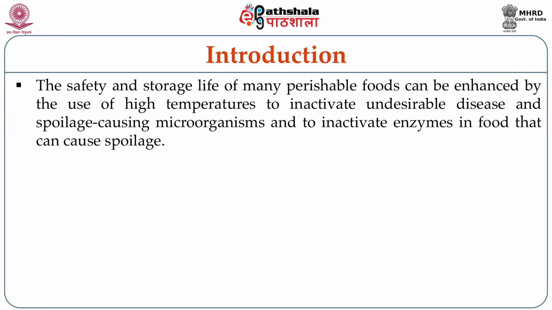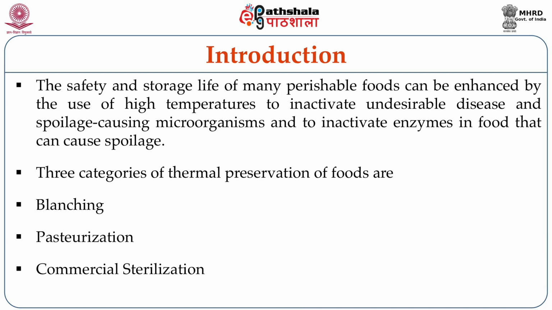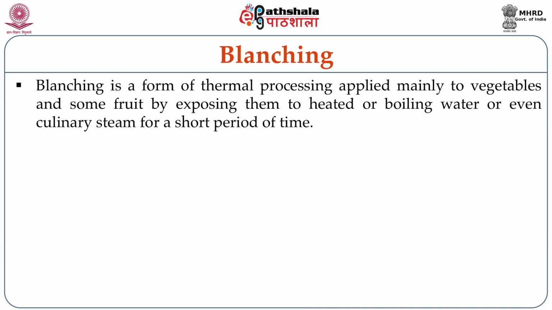As we all know, the safety and storage life of many perishable foods can be enhanced by use of high temperatures to inactivate undesirable, disease-causing and spoilage microorganisms, and also to inactivate the enzymes which can lead to food spoilage. So there are three categories of heat treatment and heat preservation. The three categories of thermal preservation are blanching, pasteurization and commercial sterilization. Blanching, as you all know, is the most commonly utilized preservation technique.